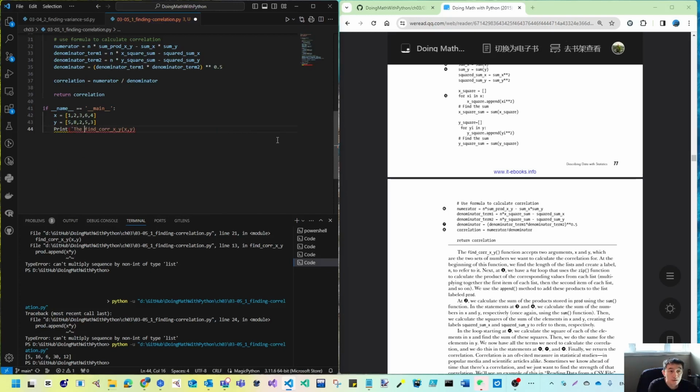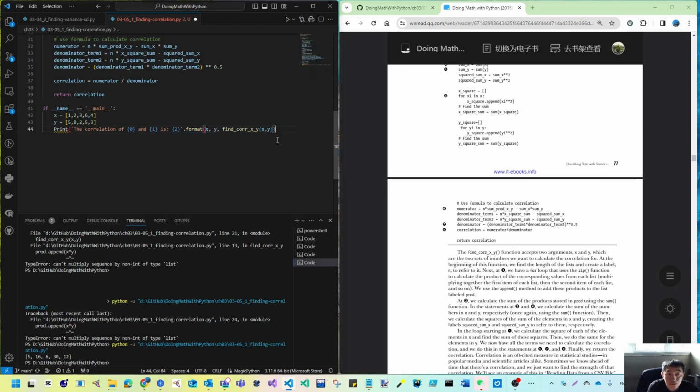The correlation of, let's see, this is x and this is y, the second is and 2, and with format, so you should be familiar with those quite well for our formatting print.